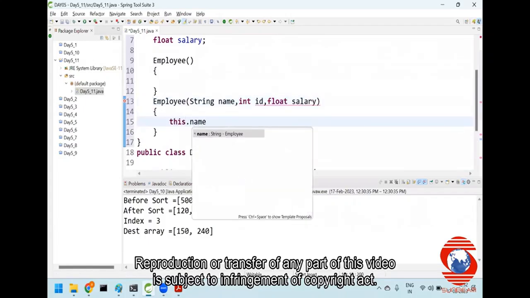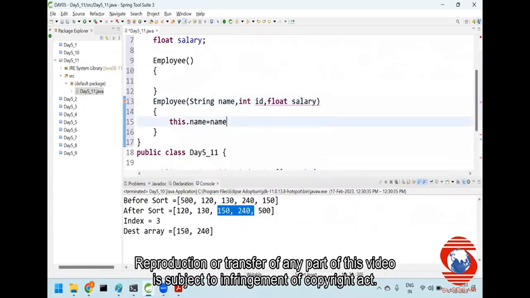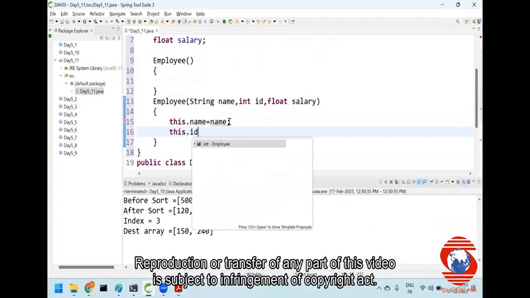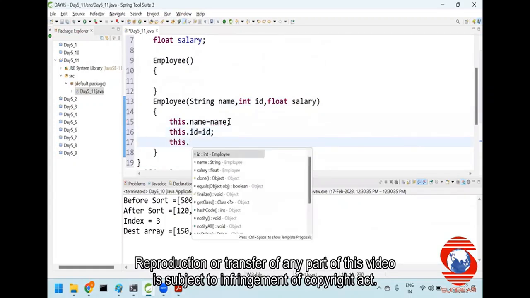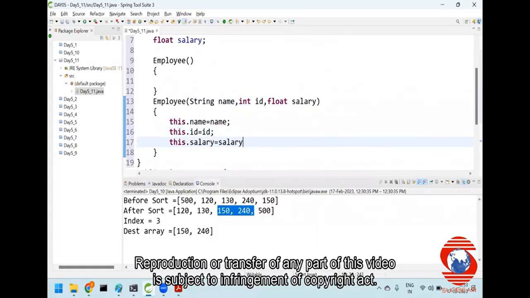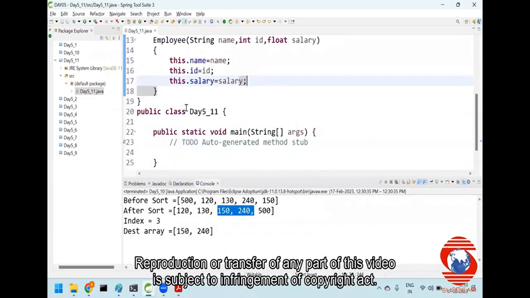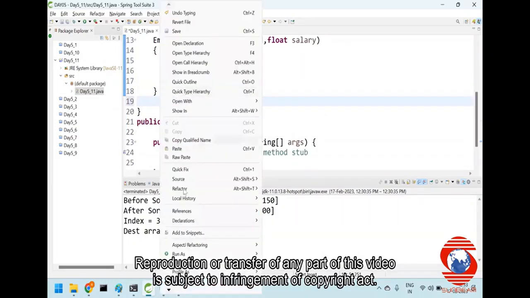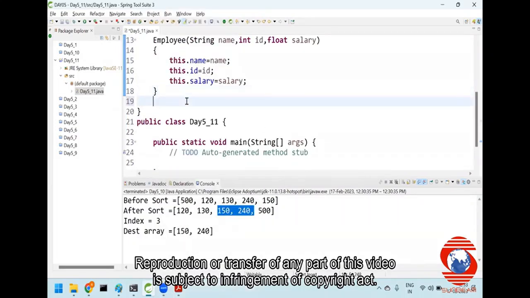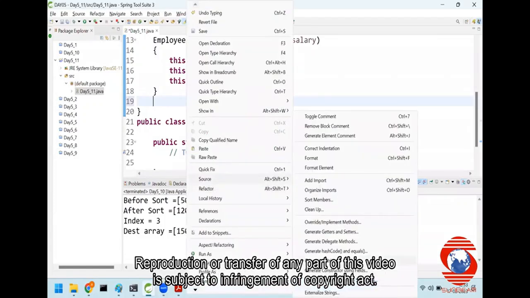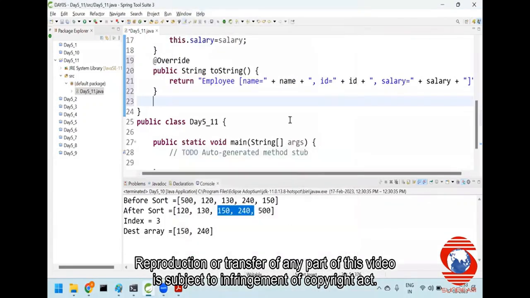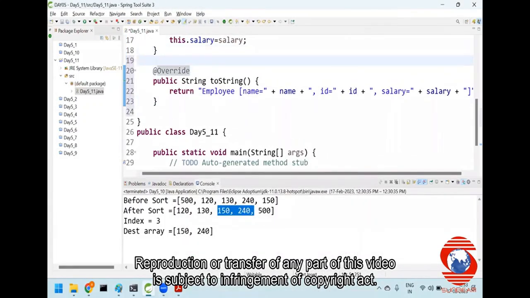And we can say this.name is equal to name. This.ID is equal to ID. And this.salary is equal to salary. That's it. Let us have one toString method so that we can easily display the records. Source, generate toString. I want to print all the fields, so toString is generated. Are you okay with this class?